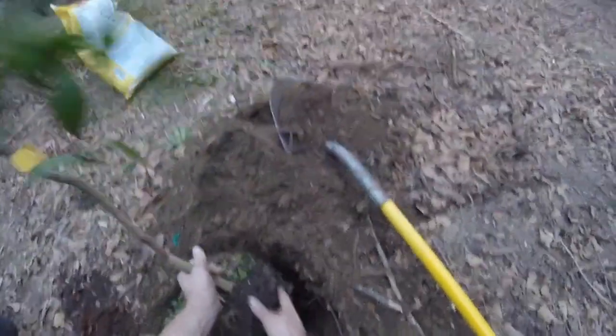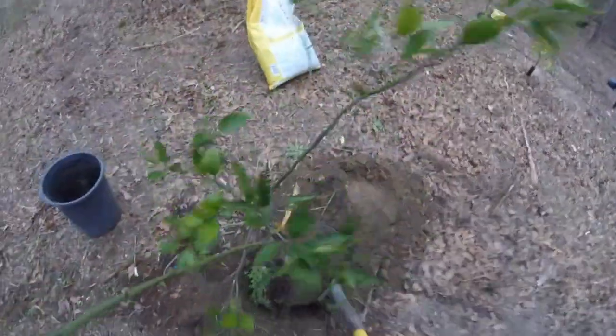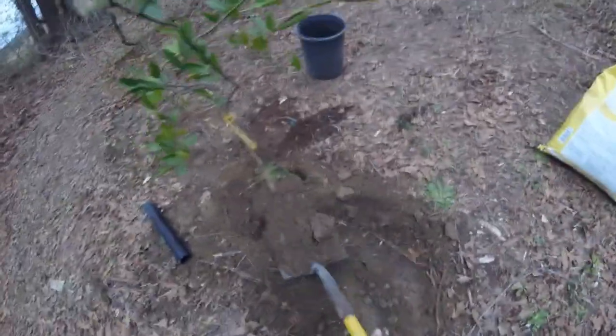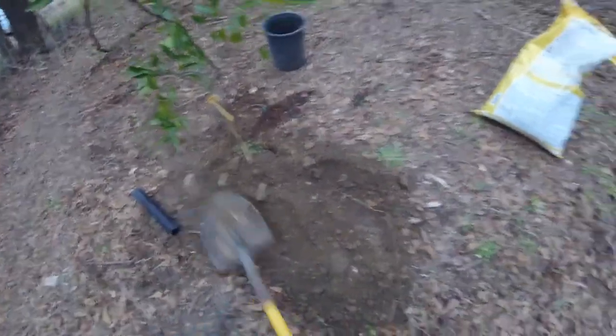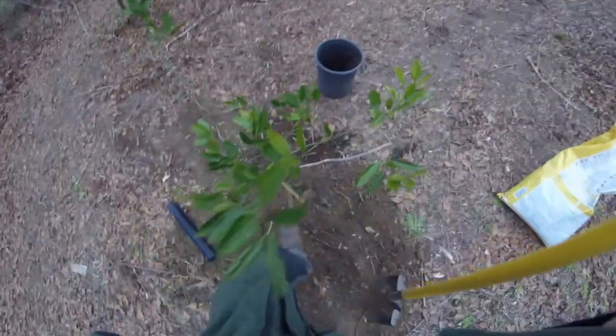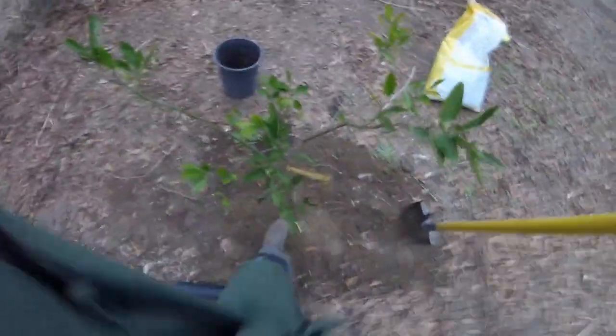But yeah, you want to put this in here. I'm going to put some extra soil up on this bad boy. About to that stage there. So now that we know what we're looking at, just put our soil back in here. What you're going to want to do is make sure you got this good and compacted, because if you've got any air in there, it will actually rot your roots, and that's not healthy for the plant. So make sure we pack that in real good.